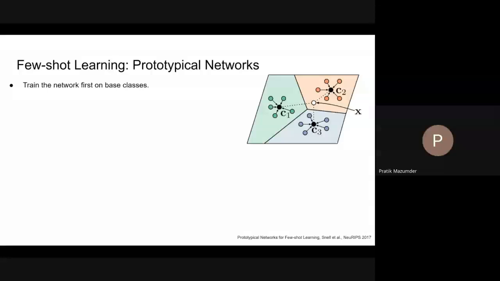So in prototypical network, your approach will be to first, and we'll come to why it's called a prototypical network at a later stage, train a network on the base classes. Once you do that, you're done with the base classes. The classification layer is not useful anymore because you don't have that many classes in your novel task. So you'll discard the classification layer, and now we'll use this network as a feature extractor, just like we were doing in the basic transfer learning setup.